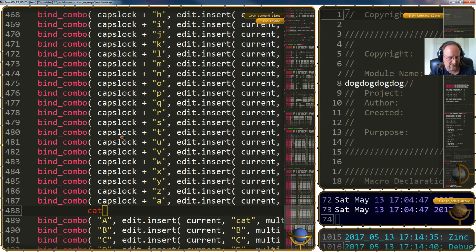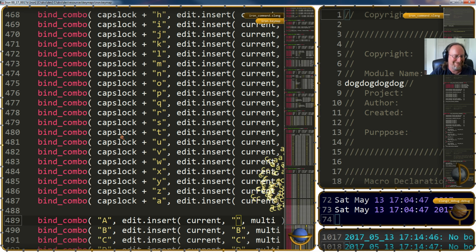Trying to remember how... like I said, I haven't played with a great deal of this key mapping and panes in quite a while. Been working on other things. So let me undo cat. We'll put capital. Now, how do I get a capital A back in there? It's a really good question. We'll just use the undo.